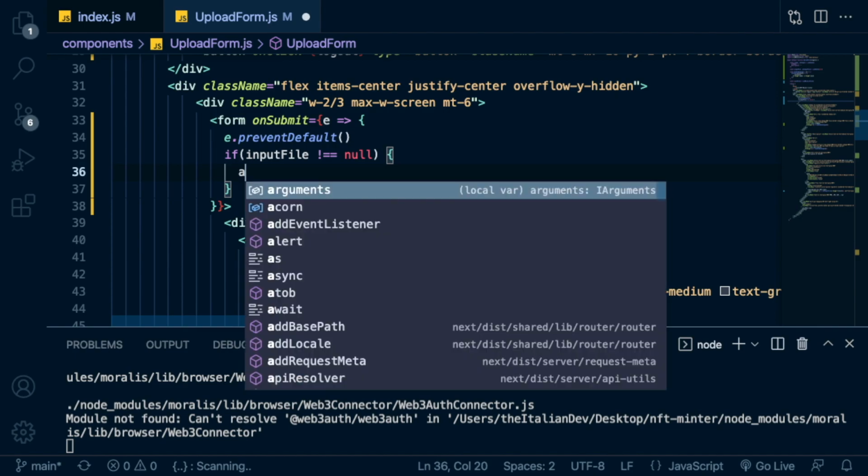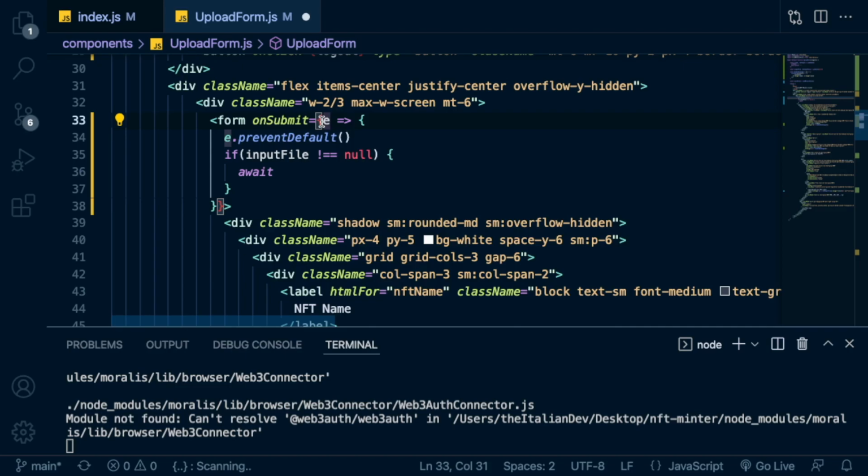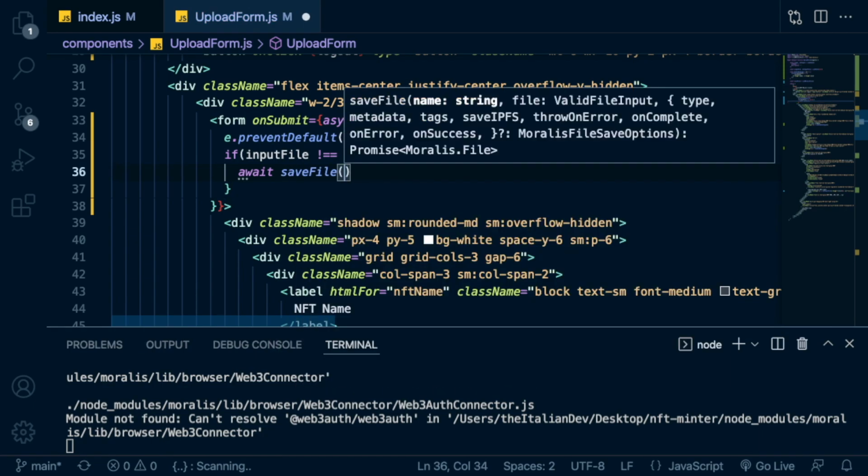What we can do inside here? We can await, so it means that we have to change the type of this function. It's not a synchronous function anymore, but an asynchronous function because we have an await, so we need to wait for something to perform, and we can just call the saveFile method.